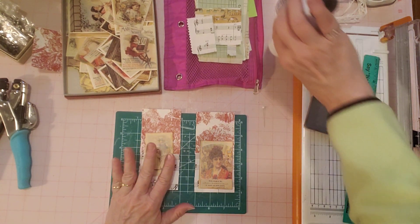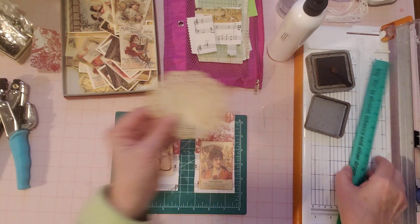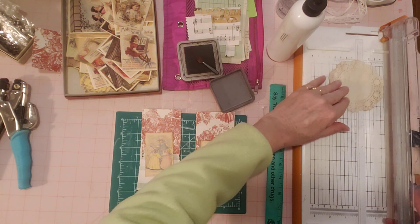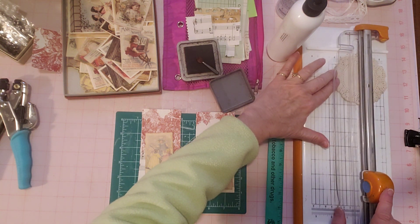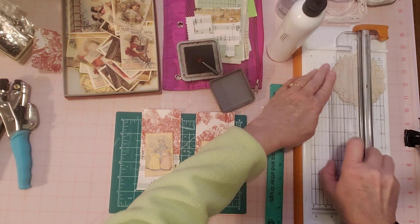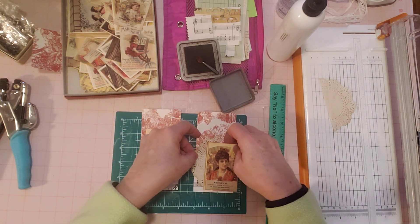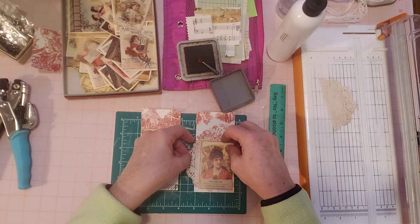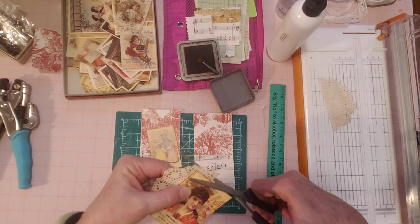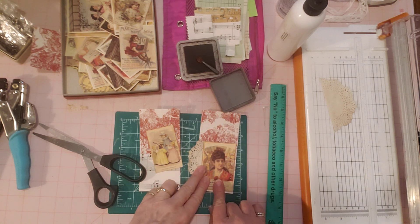Actually there was one more element I was thinking of — I wanted to put a coffee-dyed doily on here. I forgot about that! They're right behind me in that little drawer storage thing, the new set of drawers I got — I showed it in my craft room tour. Yeah, I wanted to put something like this behind the focal point. I need to cut this off up here — like that — and have the doily hanging off the side a little bit. I think that'll be pretty.